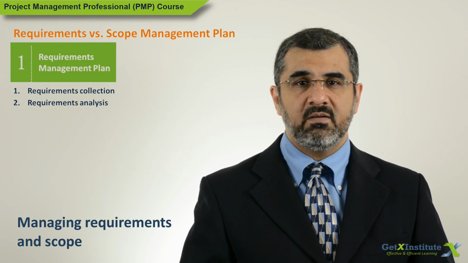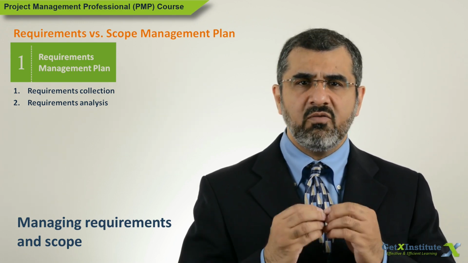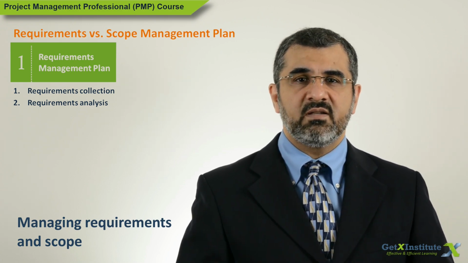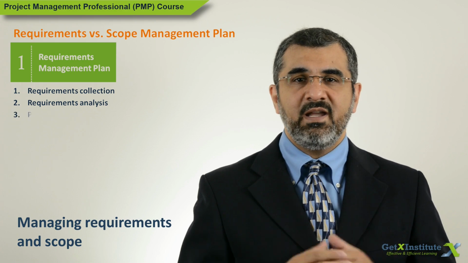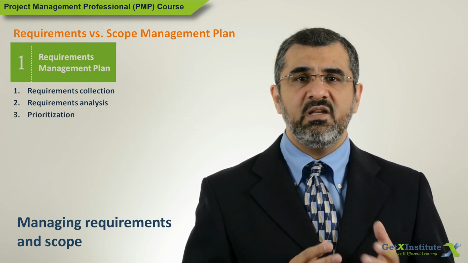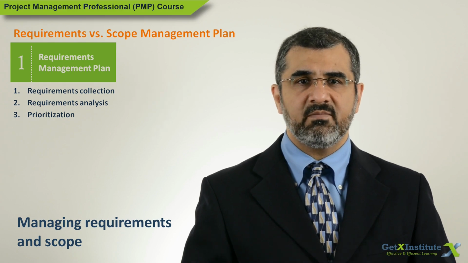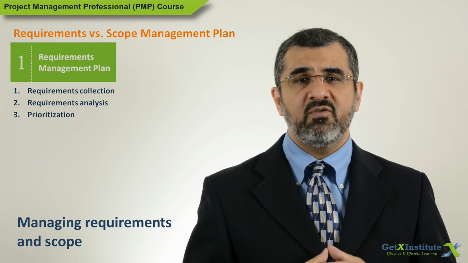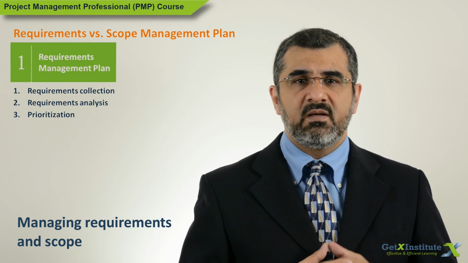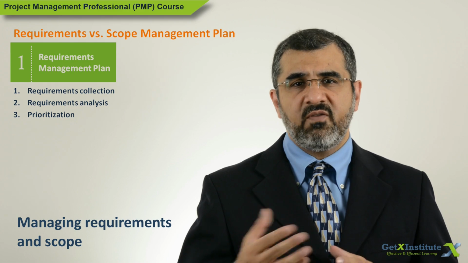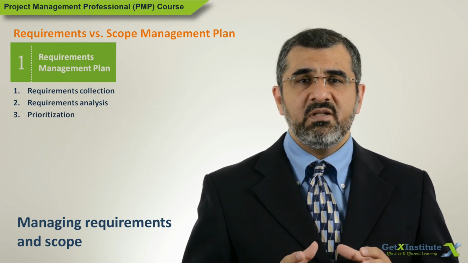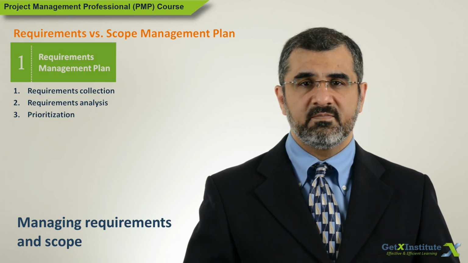Prioritization. There can be hundreds or even thousands of requirements collected. In one transformation project, the final list contained 3,000 requirements. It is not possible to deliver 3,000 requirements at the same time. They may have to be put into different phases. Some requirements have to be delivered first before others can be worked on. So, requirements should be prioritized.